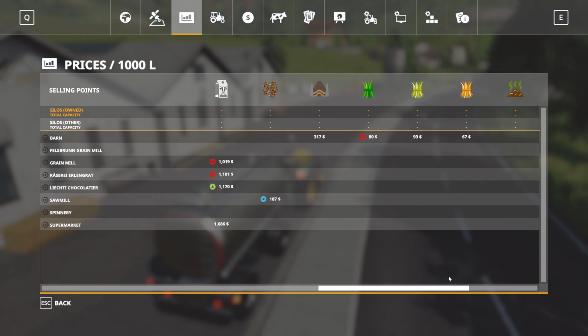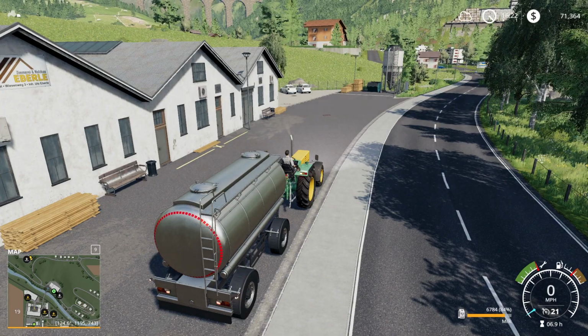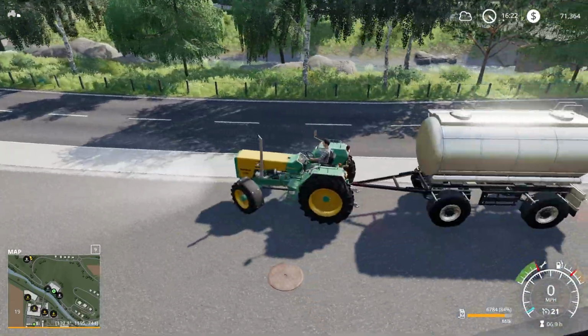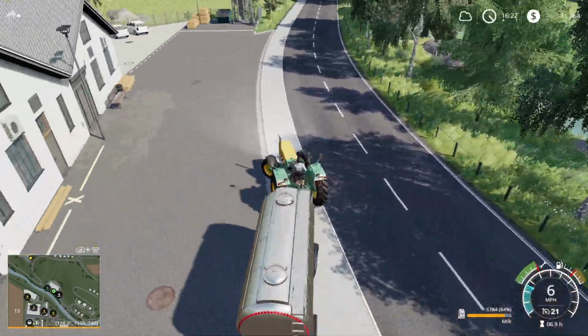Yeah, milk. I passed it, didn't I? Yes, we did. Okay. Le chocolatier. That's right. And we're close. So we need to... No, I'm not going to make that. So we're going to go over here.